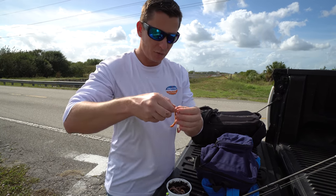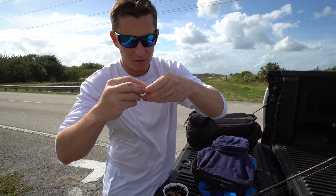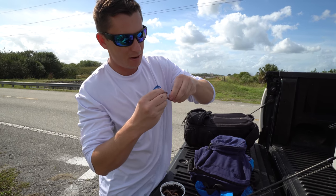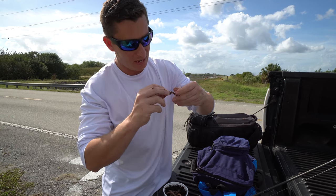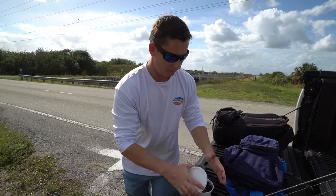And so gar have really little teeth, so what we're doing is I got a tiny hook and I'm gonna hook this worm a couple of times. And that way he doesn't just rip it off the hook. We got a little bobber so it stays on top. Let's go try to catch a gar.